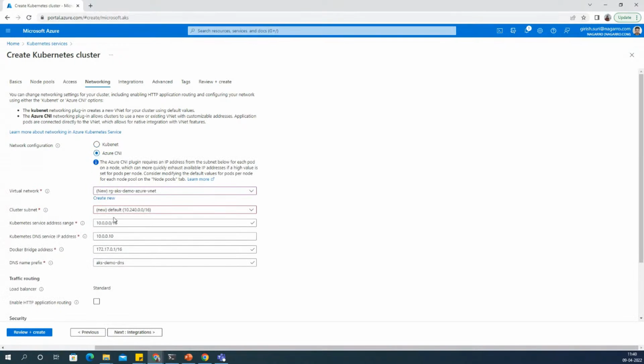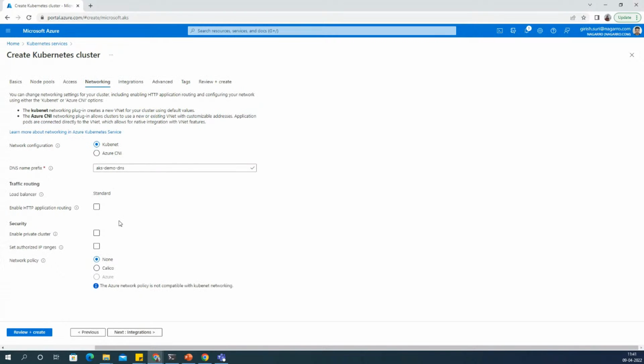For using this Azure CNI, you need lots of information. For example, in a bigger organization, you have certain rules you have to follow. You have that, okay, this subnet is reserved for Kubernetes. You have to give that IP address. You have to give this CIDR to basically deploy it.